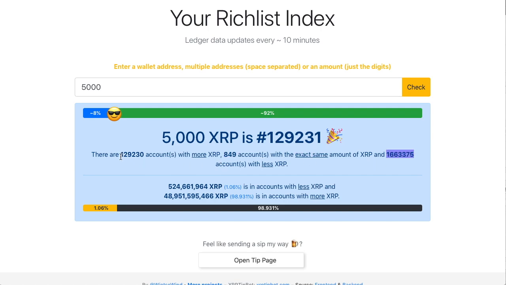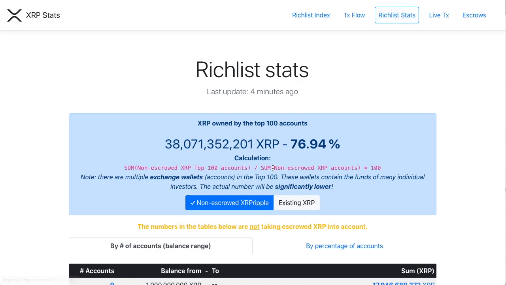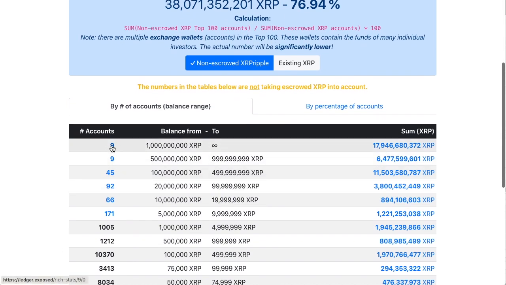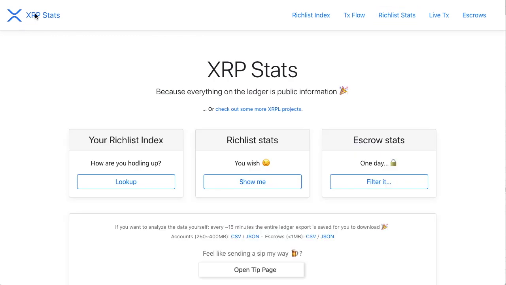There is also the rich list stats page where you can see how many accounts have how many XRP, and the top ones in blue you can actually click and see which company those accounts belong to.